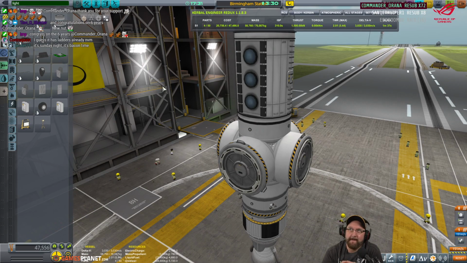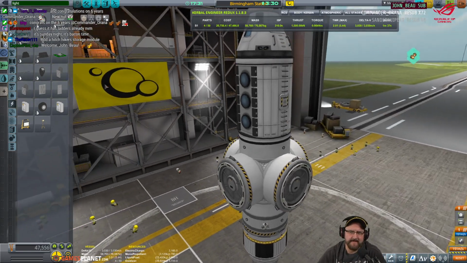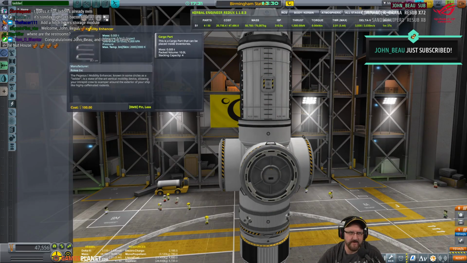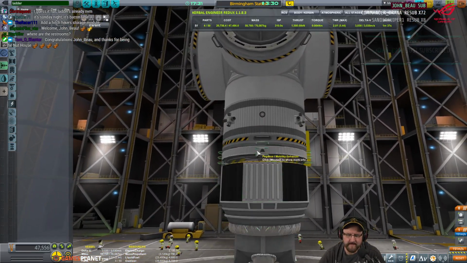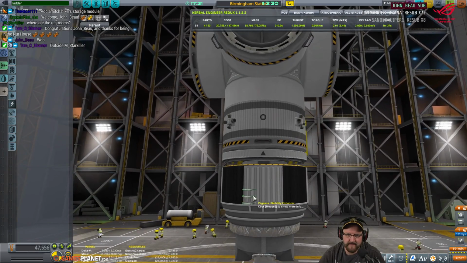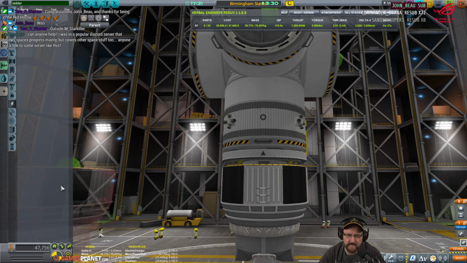How we doing? Been much explosions. We had one or two, but nothing serious. Did a lot of landings on Minmus today. We've done okay, actually. Great.